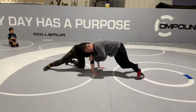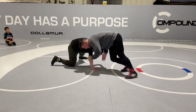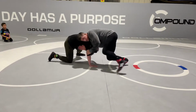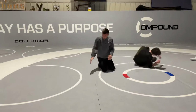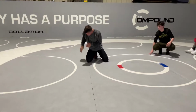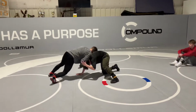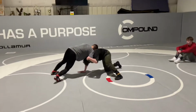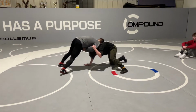Okay, so as they start coming up now, I'm circling this hand out. And my palm, from here on the arm, goes up and over the head. All right, even if I've got a good grip on my elbow, still pretty good here. Get it up.